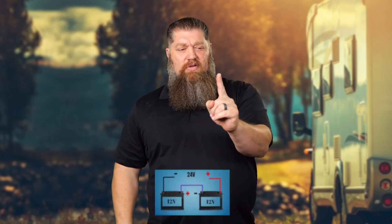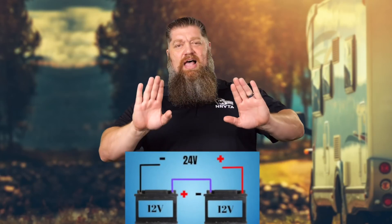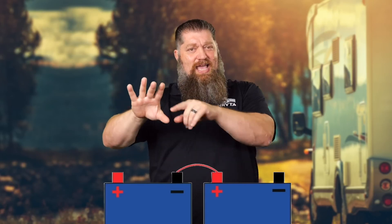Here's the thing: if I have a 12 volt battery and another 12 volt battery and I put them in series to create a 24 volt connection, I've got two brains now working. Batteries are direct current — electrons flow one way. You have two posts, positive and negative. When discharging, power goes out one post; when charging, it comes back in the other. When you put two batteries together — one positive to one negative — the BMS inside each battery looks only at the cells of its own battery. The BMS on one battery doesn't even see the other.